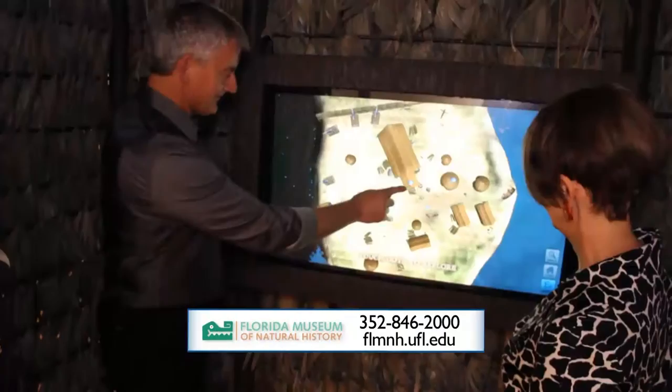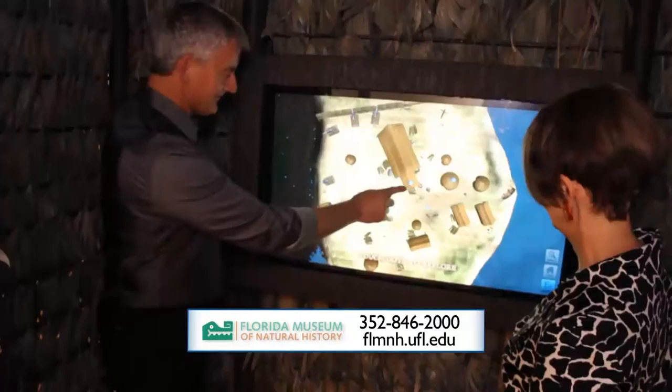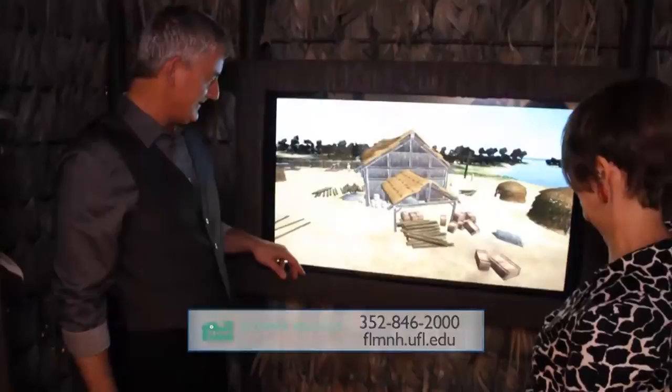One of my favorite things is the archaeology touch table where you can virtually excavate a site. There's also the first settlement interactive exhibit — we worked with some gamers on this and you can actually fly into the settlement as we think it may have looked based on the archaeological information and talk to some of the residents who lived there. And you can also build a city at the city planner table.